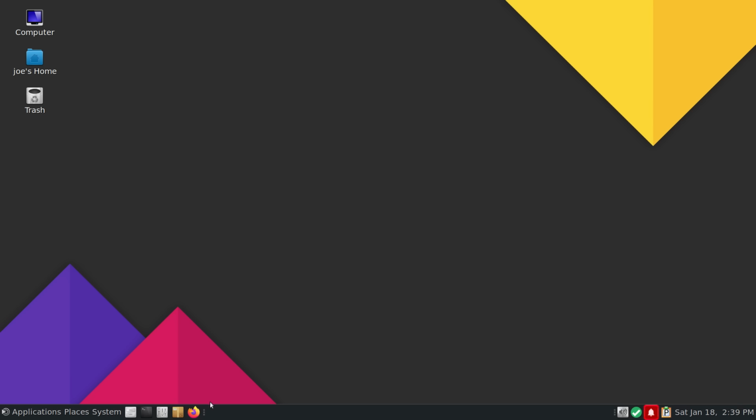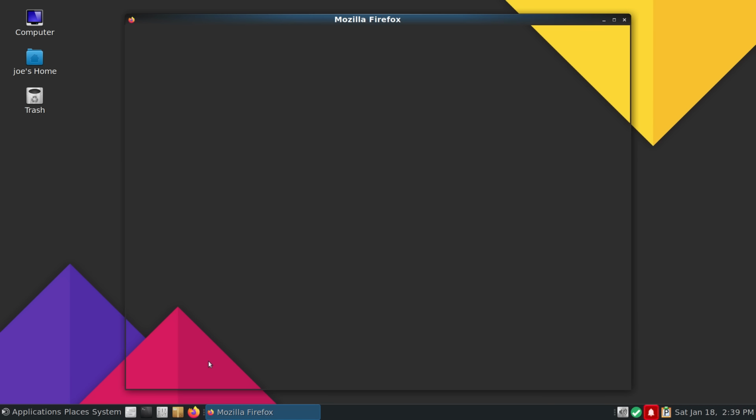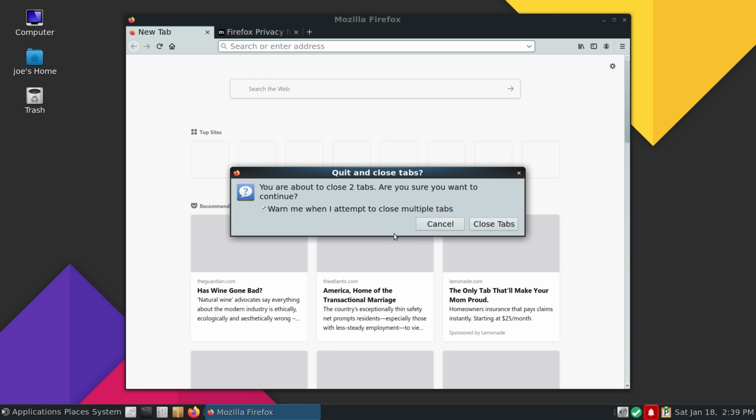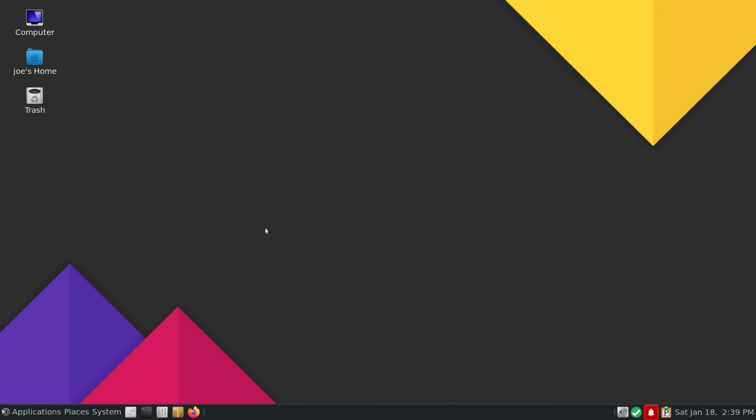So, do we have an updater? Well, down here we have Firefox. All right, well, Firefox works. Taking a little while to load, though. This is a virtual machine that is running on an SSD.